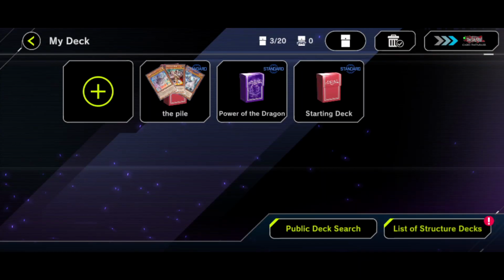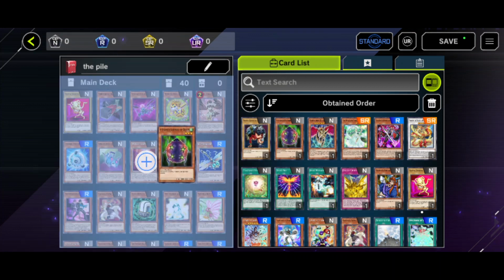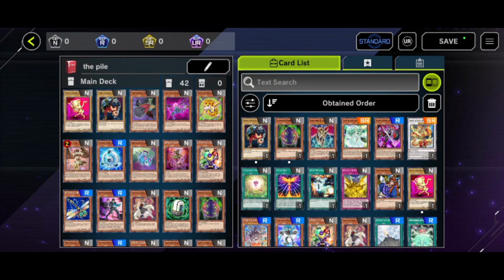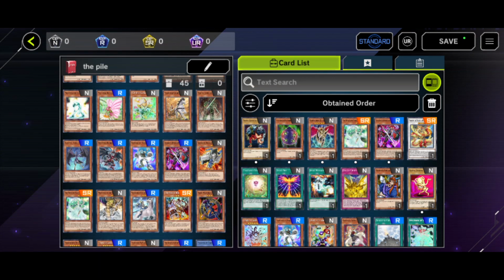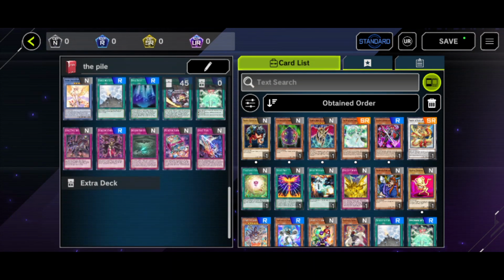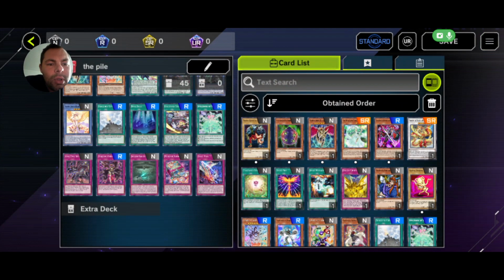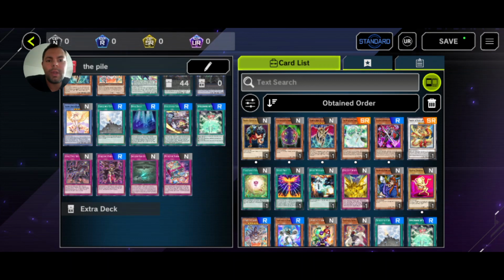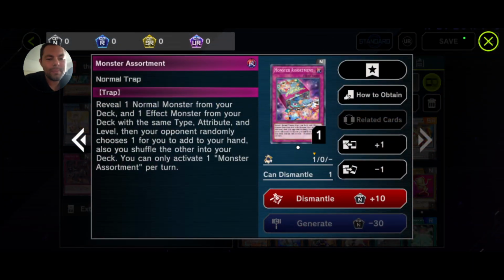The pile, edit, and out comes. Oh, what have I done there? We got a face cam. All right.